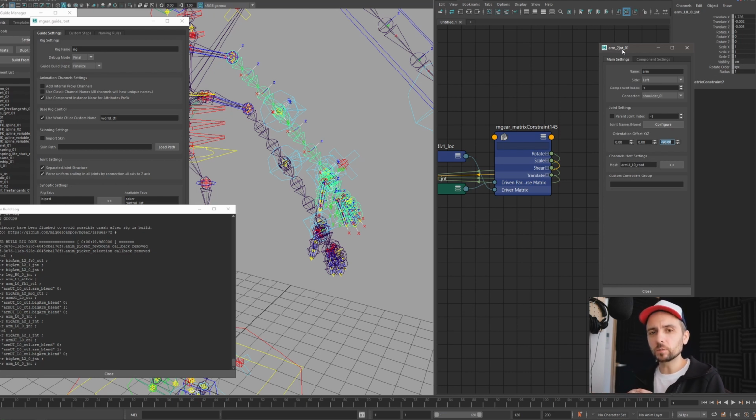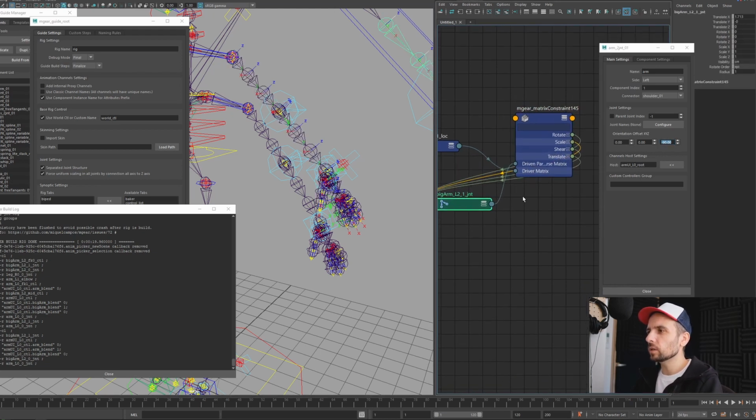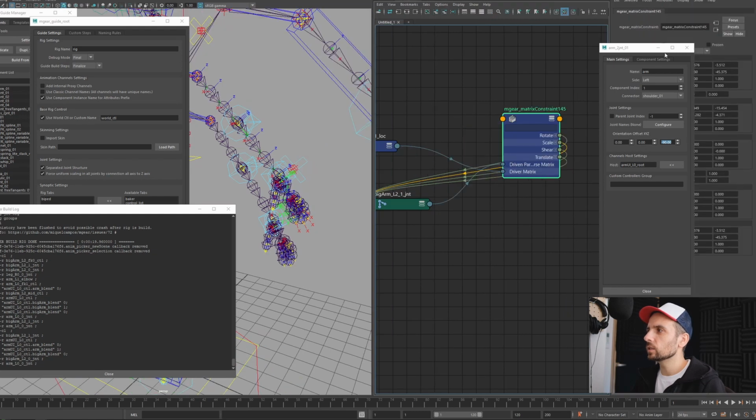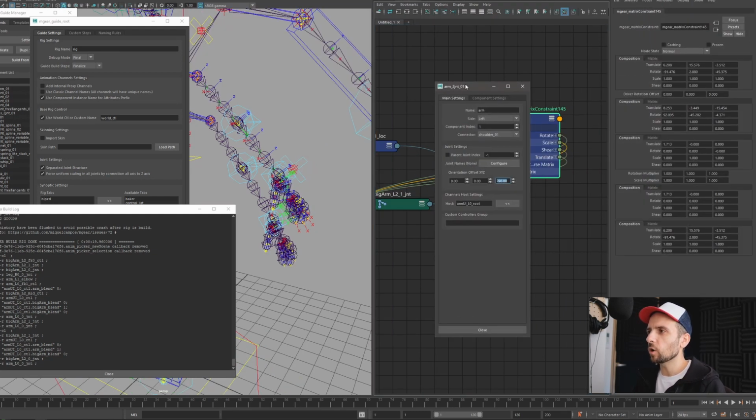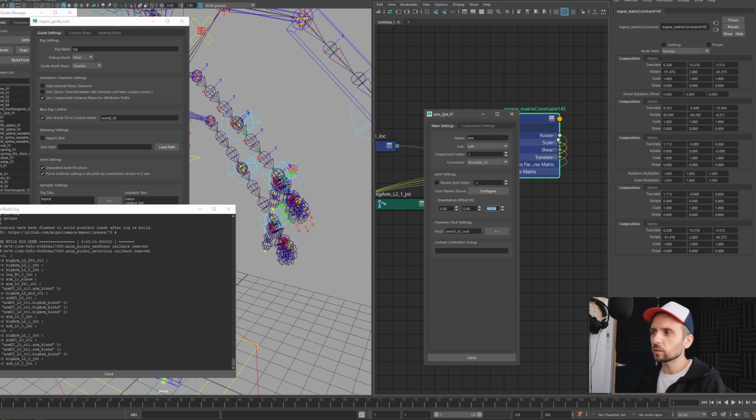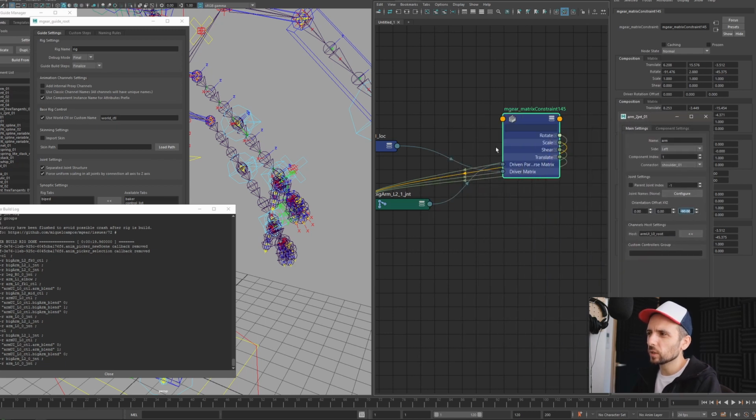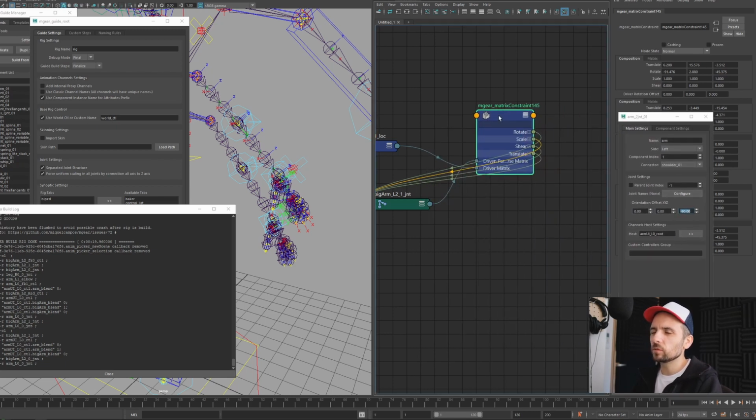Now we have only one single node. And this node, big shout out to Yasha, who is the developer of this new node. Basically, we save between, I would say, 4 to 6 nodes for each joint connection. And that can be in the order of hundreds or thousands of nodes in each rig. It should be faster now, the rigs, with these simple connections. You can see here that this node has a bunch of input matrices, and it outputs the rotation, scale, shear, and translate, and also the matrix if you want to use it. So it's very simple to use, and it gives you a lot of power to combine and to create new connections using fewer nodes than before.